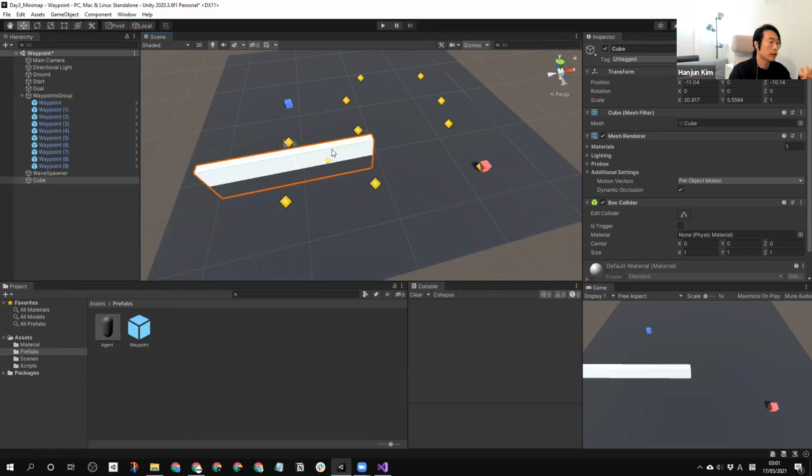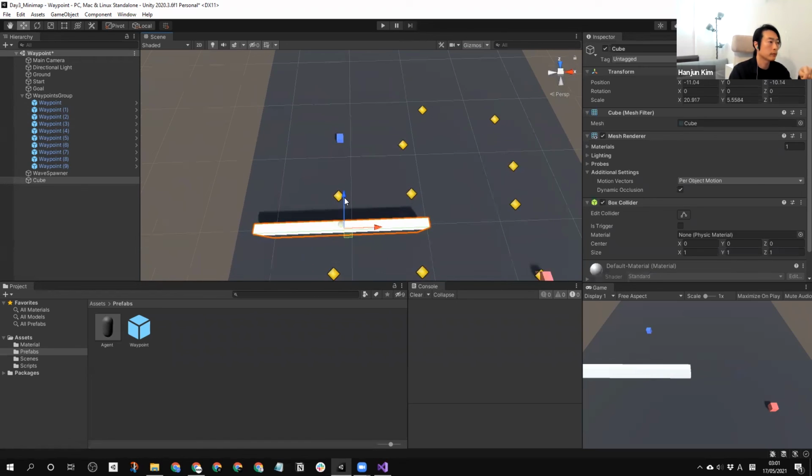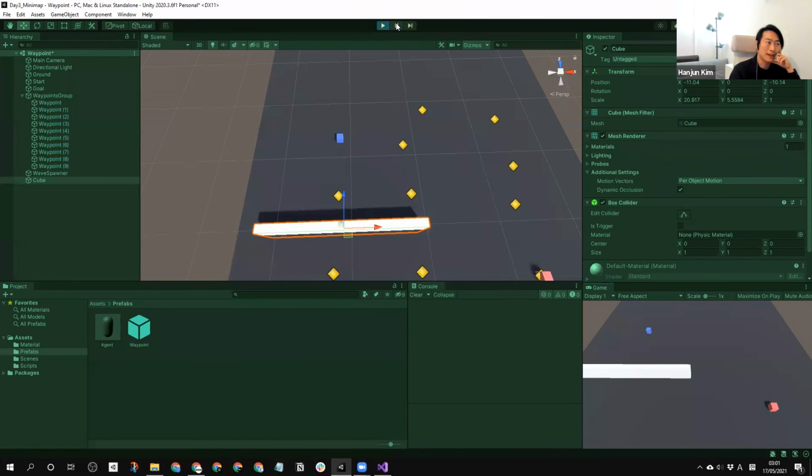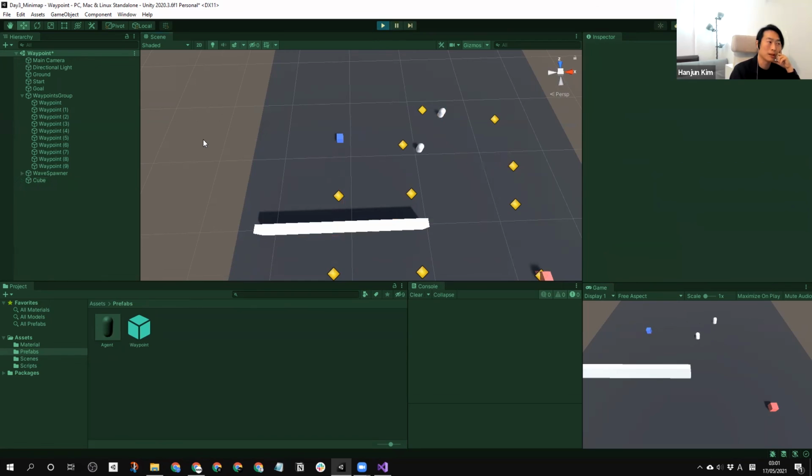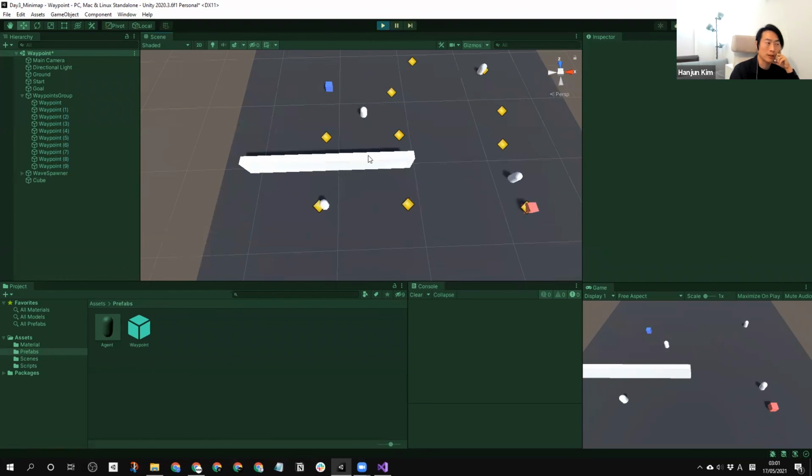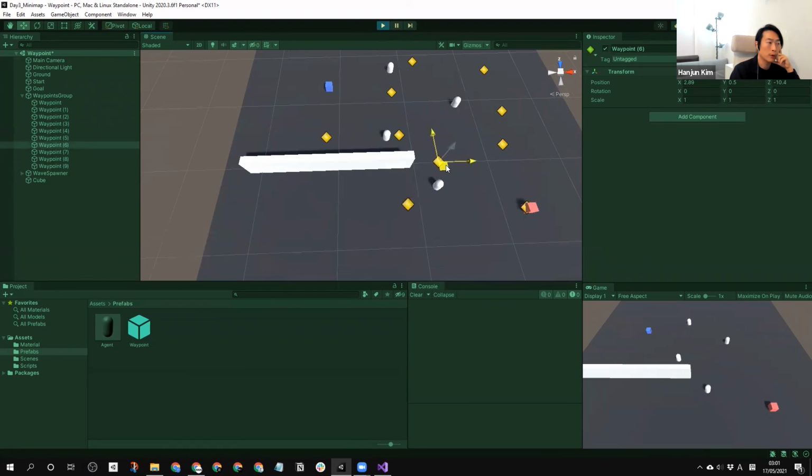if we have this kind of obstacle over here, actually, it's nothing. What I'm saying is they're going to just completely ignore this obstacle, even though it has a collider like this, because this waypointing system cannot recognize this obstacle anymore at all. So if you want to use this idea, you have to move your waypoint like this. So this is done manually.